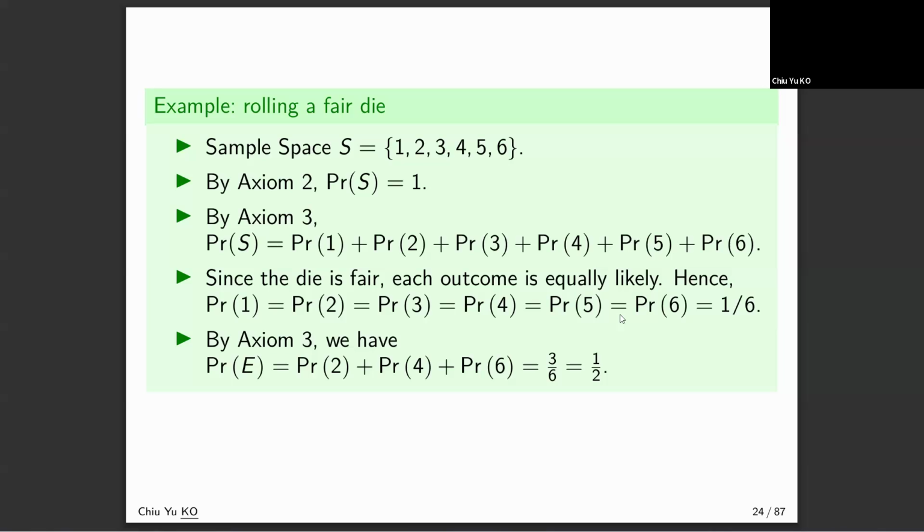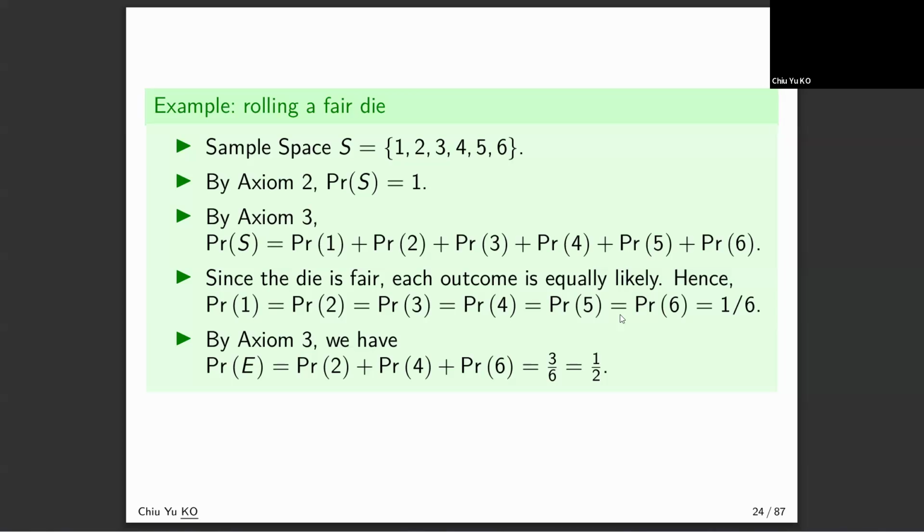And now here comes the difficult part: we make an assumption here. You can make an assumption, but we assume the die is fair. That means the probabilities of 1, 2, 3, 4, 5, 6 are all the same. But the left-hand side is 1. The sum of the 6, all the same, means 1/6. That is how you derive 1/6. We do not make any assumption about rolling this die 100 times. There's no ratio, no fraction here. We just make an assumption: every outcome is the same. Then you get this.